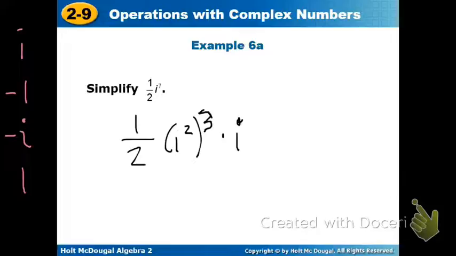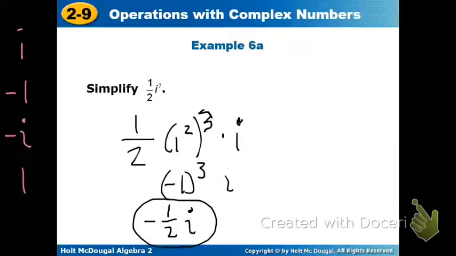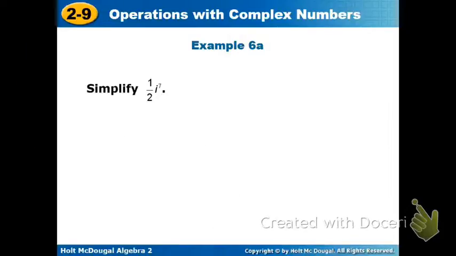Okay, so if you notice, i to the 7th is i squared to the third power times i. Well, we know i squared is -1. So -1 to the third power is going to stay negative, and then that i is going to come down. So this is going to be -1/2 i. Okay, so that took into account that third rule there on the left side of my screen. Let's give this next one a shot. Sorry, I kind of screwed that one up a little bit there for a minute.